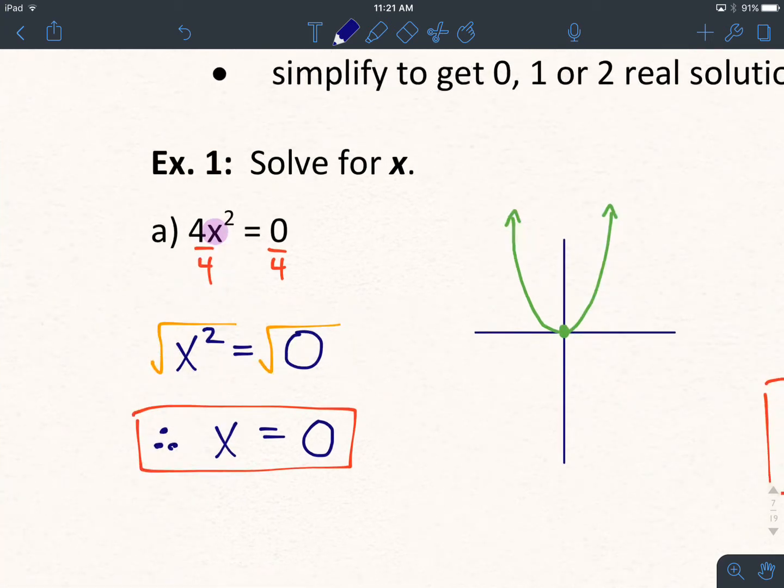So I've sort of made a little drawing over here of how that might look. The idea, of course, is that a quadratic equation is like a quadratic function where we're only interested in the points that cross the x-axis. So in this case, we might have a parabola that is sitting on the x-axis. We're not concerned with the whole parabola. We're literally just concerned with that one point that sits on the x-axis. So we would have one solution here.